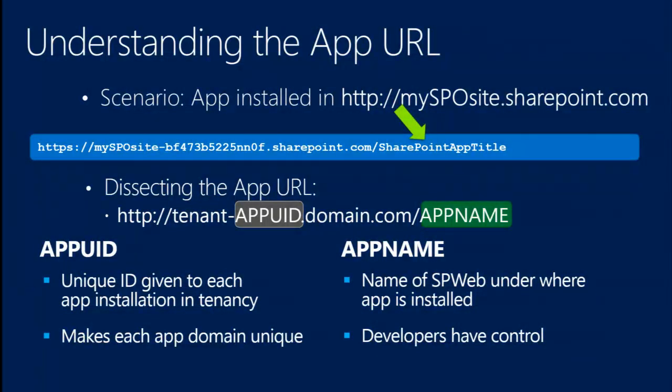That's why in the application we get the current context, which is the app web. If we want to call outside of SharePoint, that's where permissions come in, where we need to request permissions. So the application is self-contained and isolated, and we can have full control over lists or pages within that application web itself. But as soon as we remove that application, everything goes away.